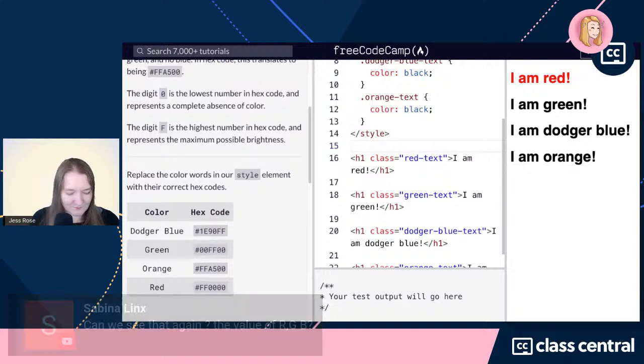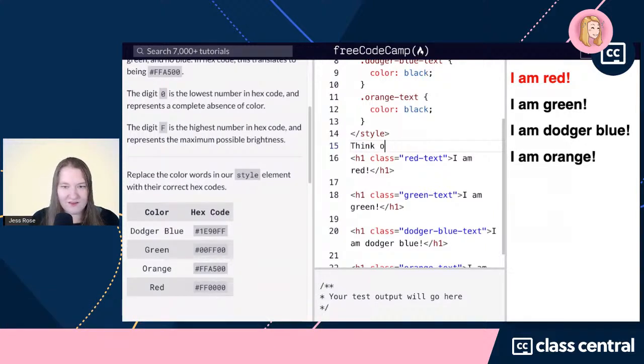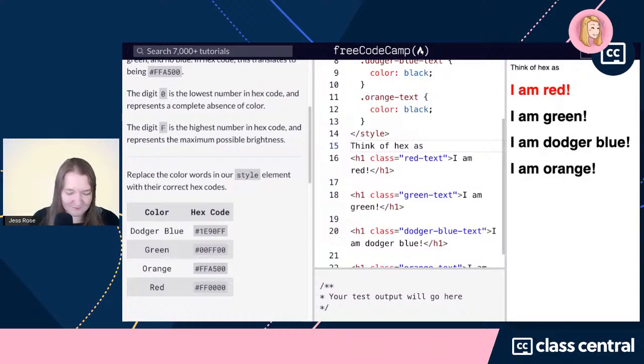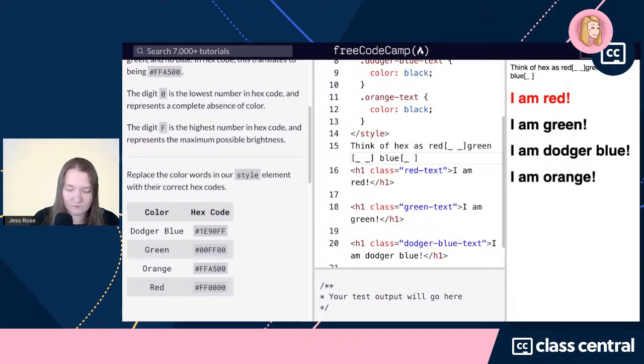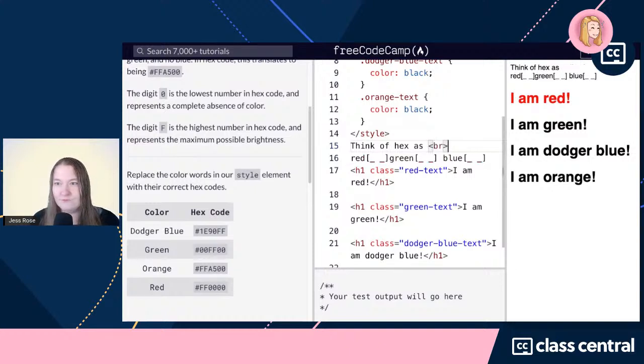So we're going to think of hex as the 6 characters.